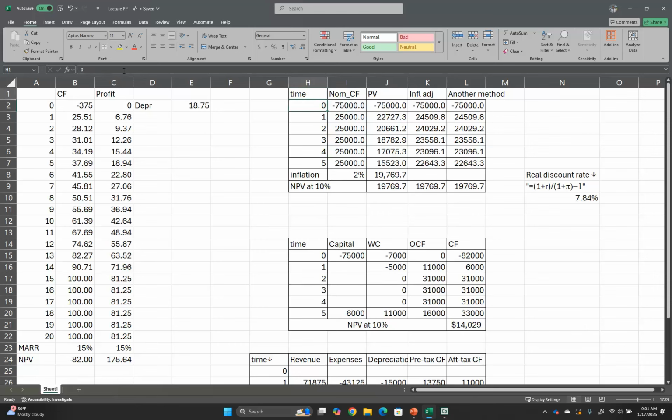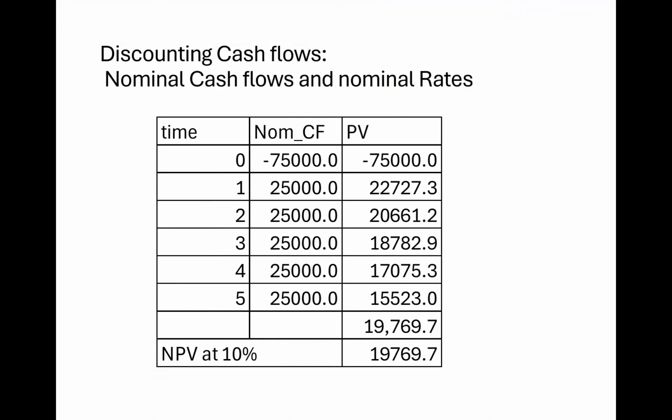The present value is essentially that cash flow divided by 1 plus rate. That's 10%, so 1.1, where 10% is 0.1. So 1 plus rate to the power of time. We apply that formula to each one of these, and the signs are already adjusted, and add them up. On the other hand, we could use the NPV function. So here we use the NPV function at a 10% hurdle rate on these cash flows. Both of them give the same answer. So that is what we do for nominal cash flows.